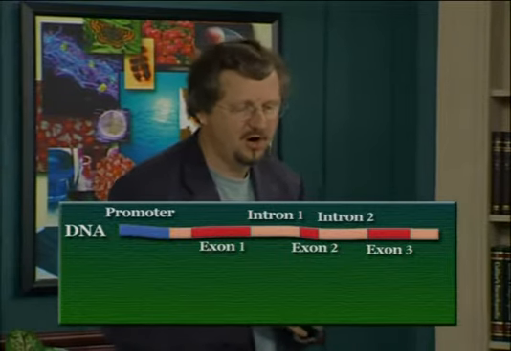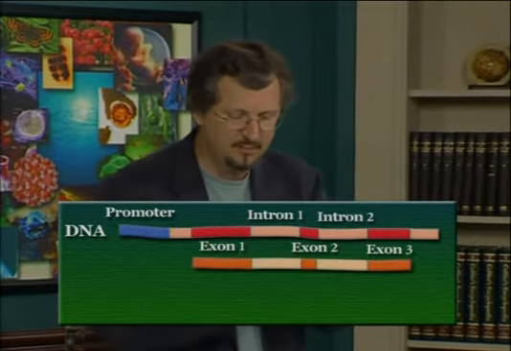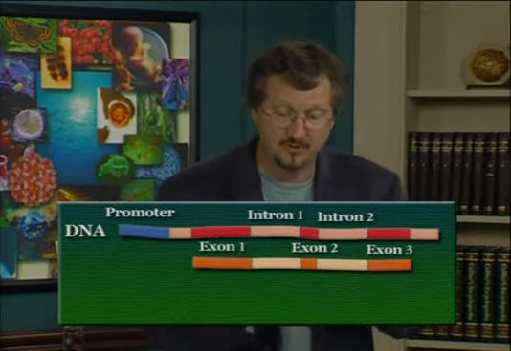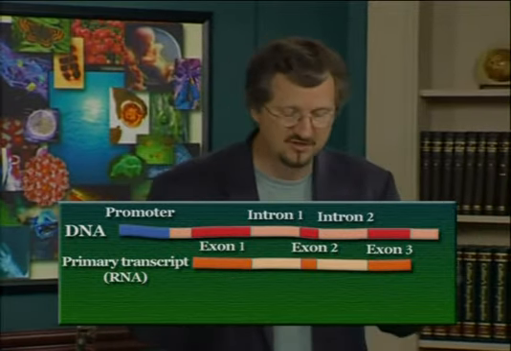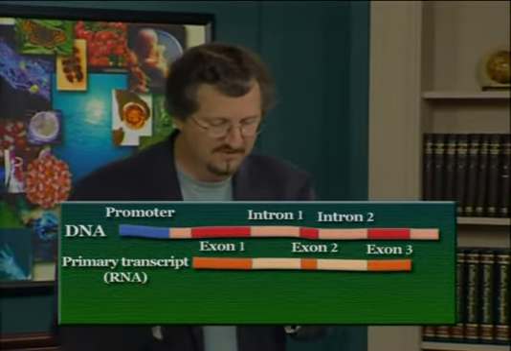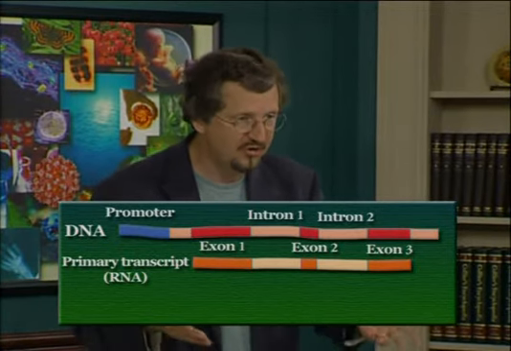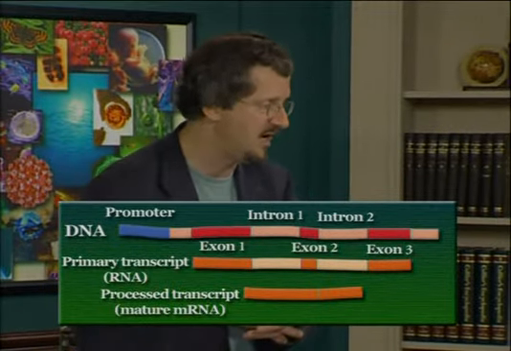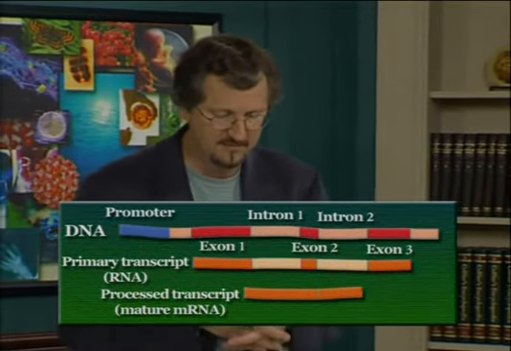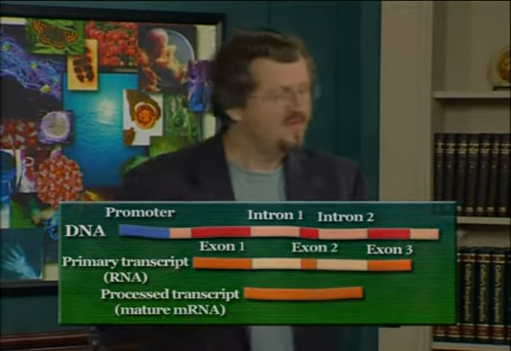So then we call the product that's originally produced from a transcription unit the primary transcript, and we now know that the primary transcript of a section of DNA has to be processed by some sort of cutting and splicing, and the resulting RNA molecule we refer to as mature messenger RNA or a processed transcript. There are a number of other names that are used to describe that. There's a very, very large set of molecular machinery, protein enzymes, and other smaller helper RNA molecules that are involved in this process of RNA splicing.